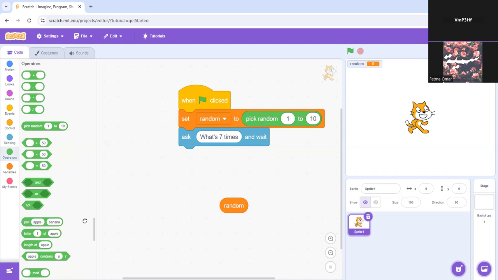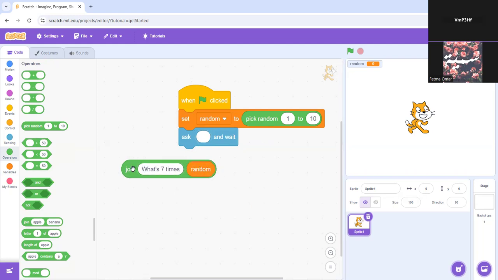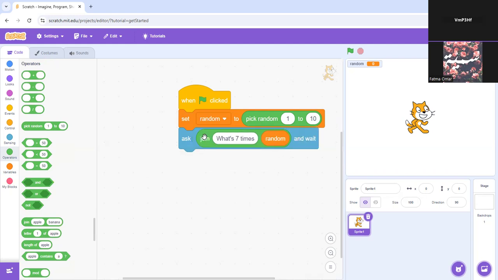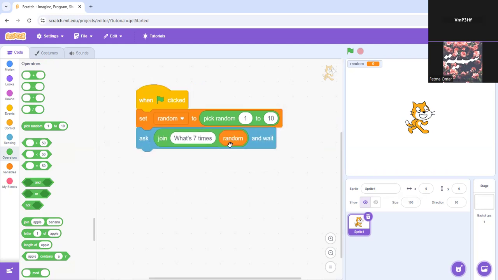From operators, we have what we call join. Have the question on the first side of the join. On the other side, place random here and add your join to be one sentence.